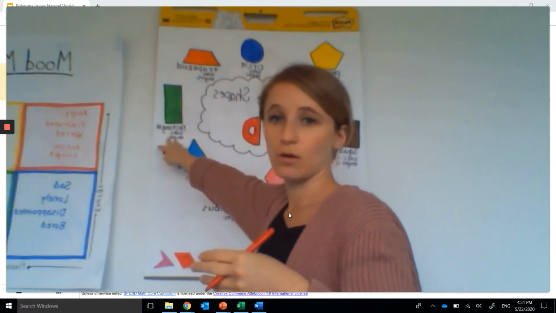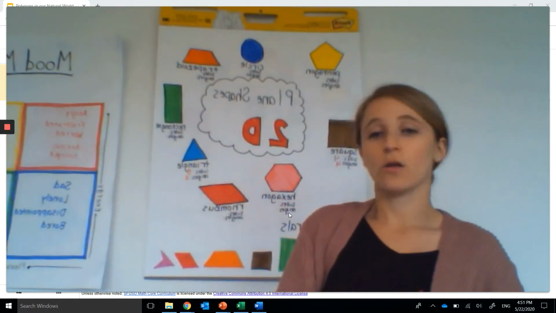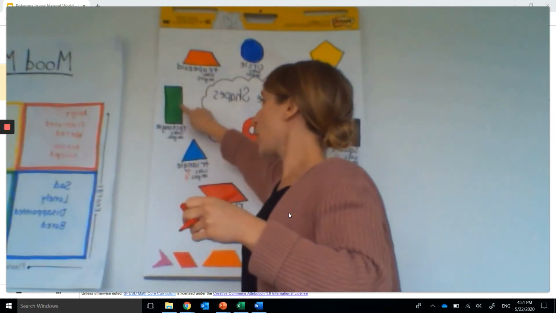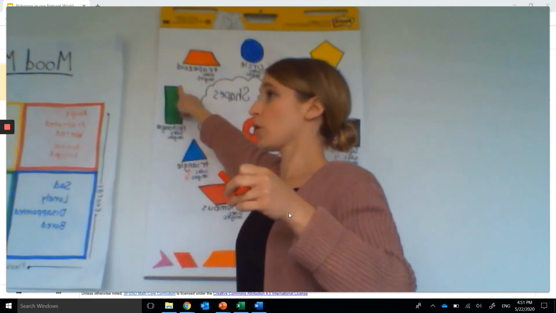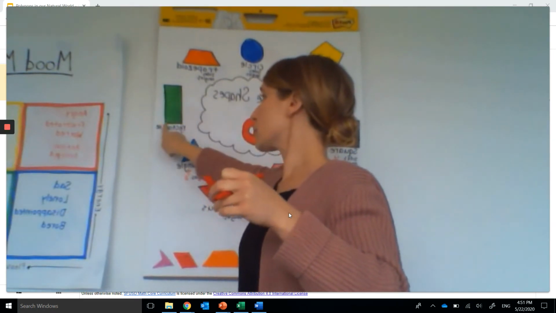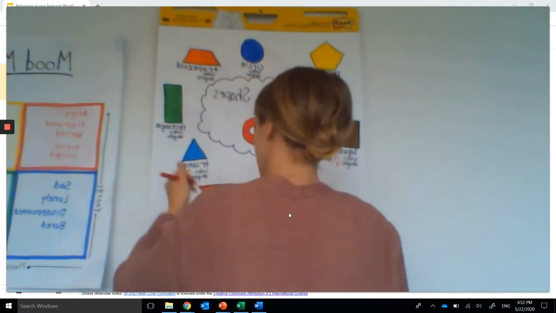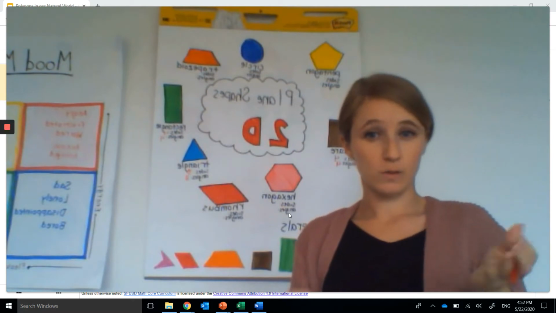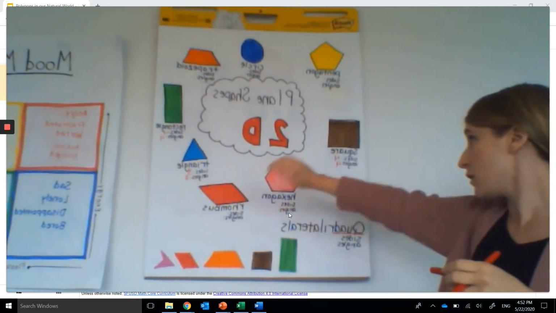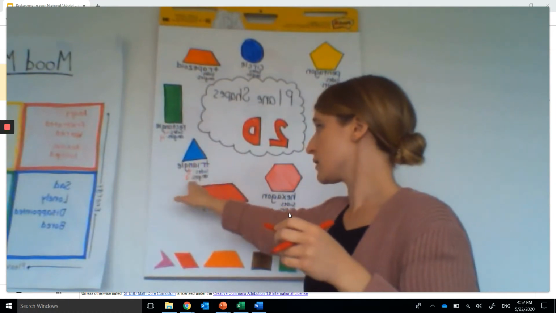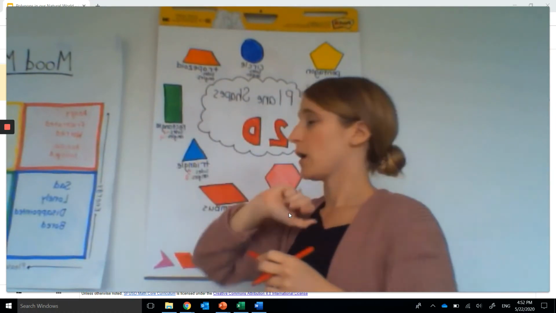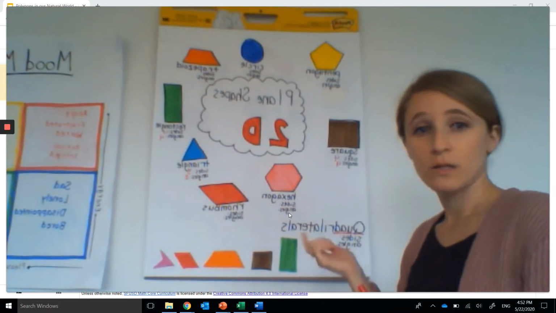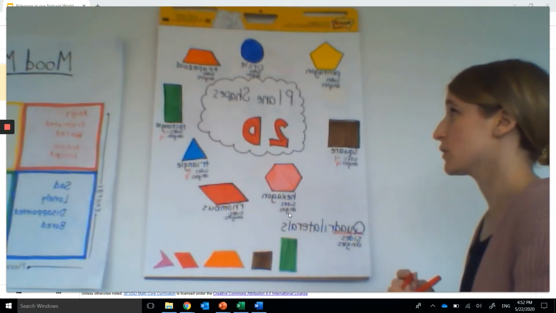Let's look at a rectangle. Okay, if I'm looking at a rectangle, how many sides do you think that a rectangle has? I count 1, 2, 3, 4 sides, and 1, 2, 3, 4 angles. I wonder if you guys are noticing a pattern as we count the sides and the angles on these shapes. 4 sides, 4 angles, 3 sides, 3 angles, 4 sides, 4 angles. I'm noticing that the sides and the angles are kind of the same. Let's do a few more and see if we can figure out how many sides and angles.